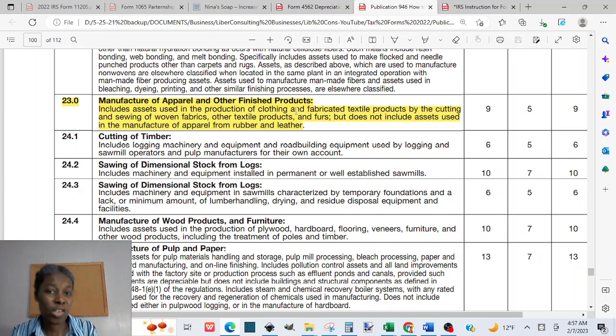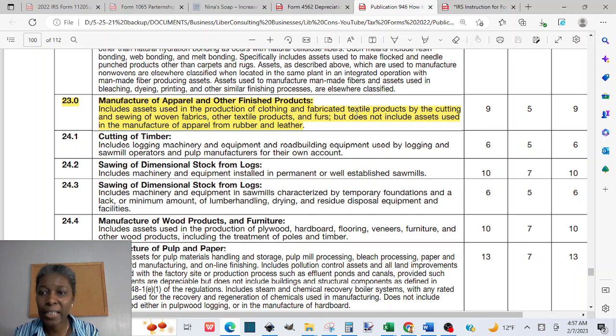It best describes what we do with the iron, because we sell cloth napkins. We use the iron to iron the fabric and carry. So this sub activity under our retail business describes the use of the assets.